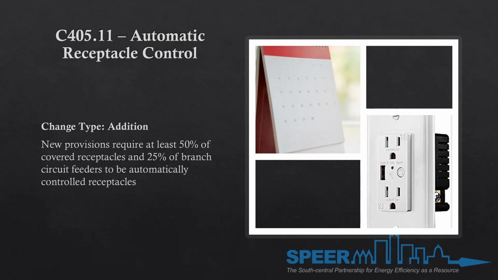automatically controlled receptacles. It's kind of blurry, but you see here one has a little Wi-Fi signal on it. That means that it is controlled, so at a specific time it will turn off. A lot of that's in common areas, in lobbies, in places where people can just sit and plug in chargers. So if a charger's in the wall, eventually this plug will just shut off. It can either be half of each plug or every other plug, meaning 50%. But you're going to look for that on plan review.